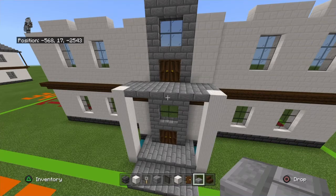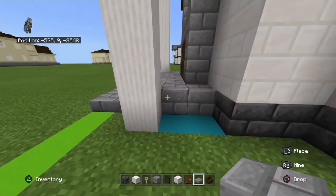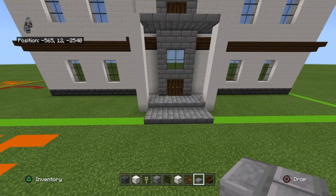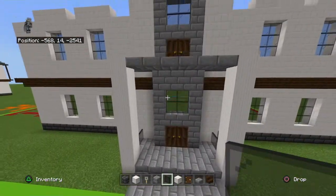Now, at the bottom, you want to do a similar thing. Behind either pillar quartz block, you want to place an upside down stone brick slab, or 2 upside down stone brick slabs technically. And then on top of the 4 upside down stone brick slabs on the bottom here, you do want to place black stained glass panes.